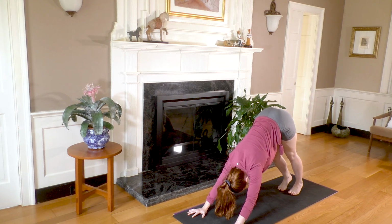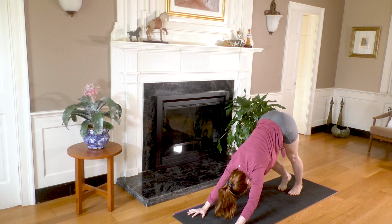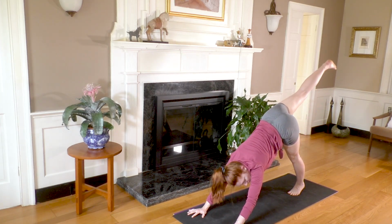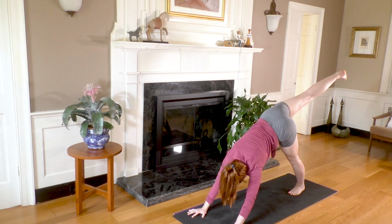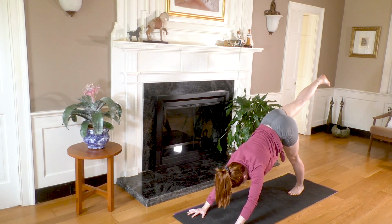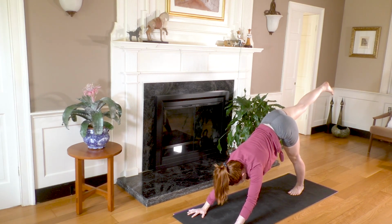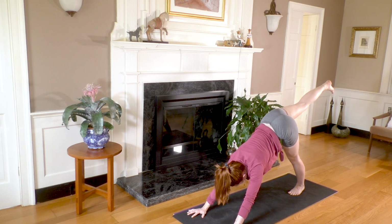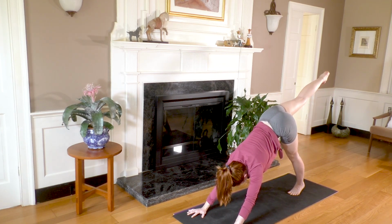So we're going to place all the weight in the left leg here, left foot, left heel melts to the ground. Inhale, the right leg lifts. Three-legged dog. So sometimes the right hip tends to open. Make sure you're really squaring your hips down towards the ground. So the right hip draws down, left hip rises. Shoulders do the same thing. Shoulders become square. Take an inhale here.